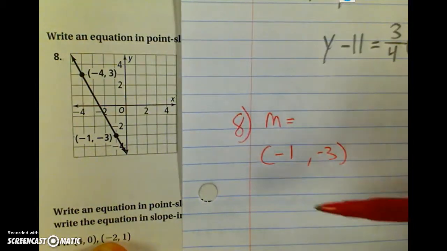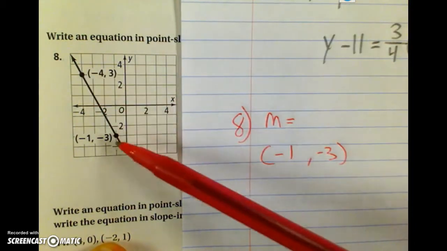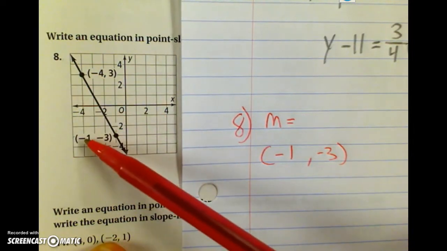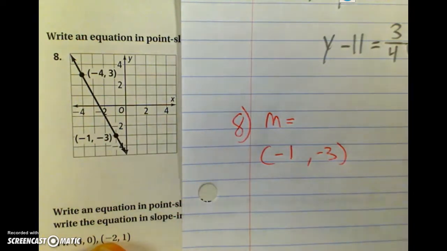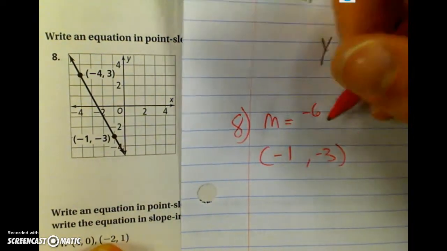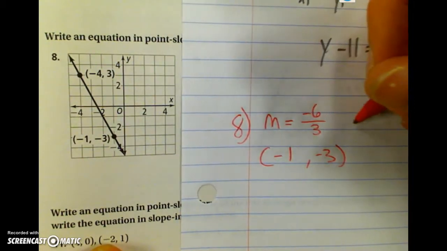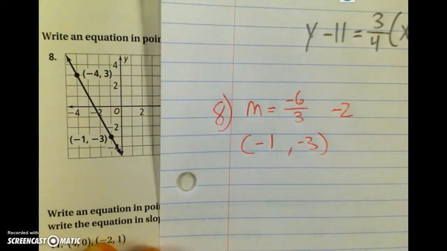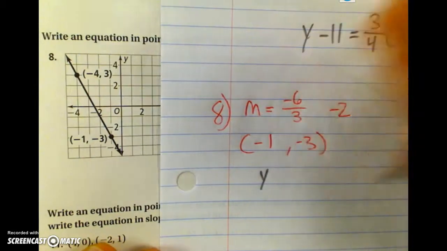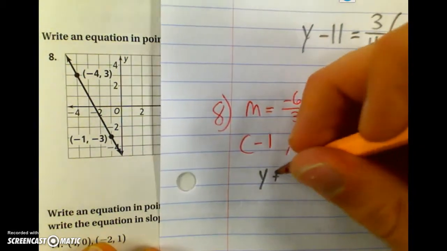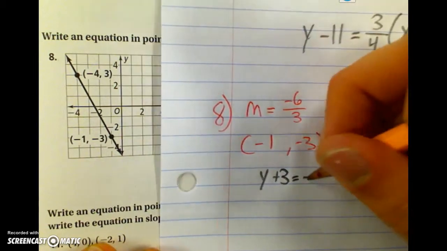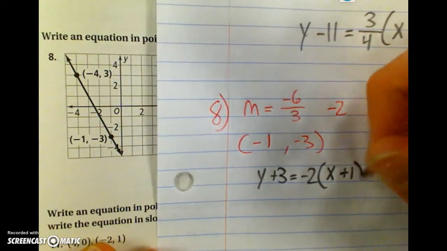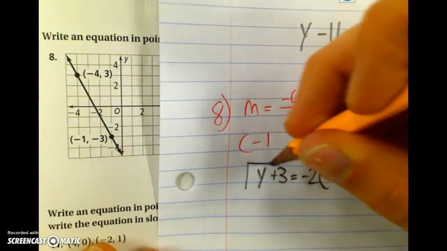And now to find my slope, we just use our slope triangle. 1, 2, 3, 4, and to the right, 3. So I've gone down 3. Alright, so I know that my slope's negative 2. I have a coordinate point, so I can turn this into y. Since both of these are negative, I'm going to end up with a y plus 3, and x plus 1 as well. And there would be my equation.